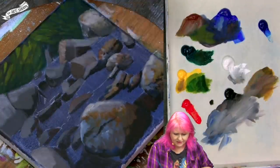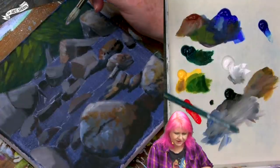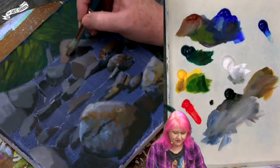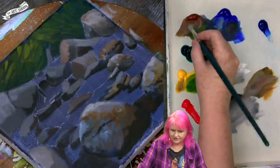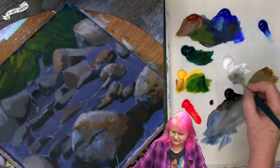And so rocks are never just really round or really sharp or really anything in this kind of environment. They'll generally be a combo of things. Now, different parts of the world, that changes. So you really got to observe what you're looking at. You don't really have a rule of rock. There's no rule of rock.